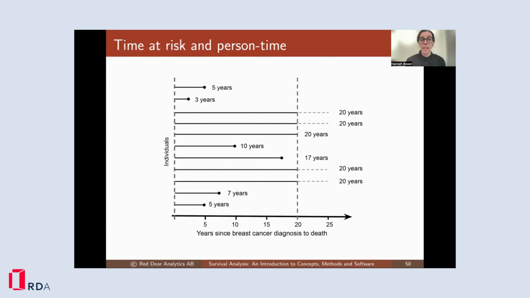As you saw, a rate is the number of events divided by the time at risk. We've covered time at risk previously in this course, but just to give you a quick reminder, this should be familiar to you, where we look at individuals across this example of years since breast cancer diagnosis to death. We said previously that the length of the lines represent the time at risk for each individual. If we sum all of these times at risk for individuals across the whole cohort in our study, then we would get the total person time at risk. And here this would be person years at risk because we have our time in years. This is important when calculating rates.